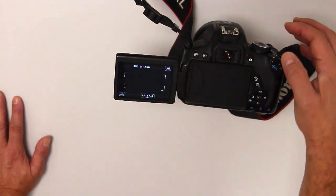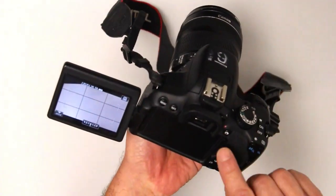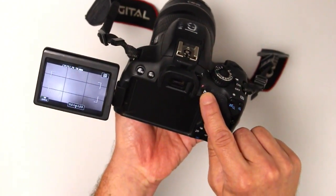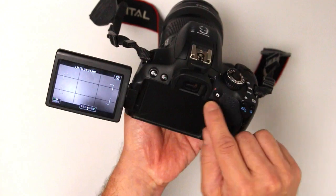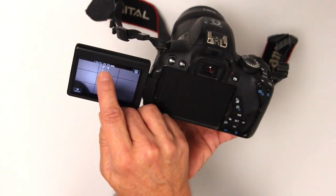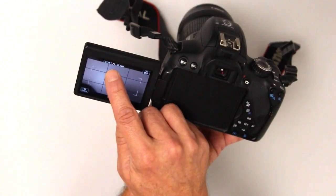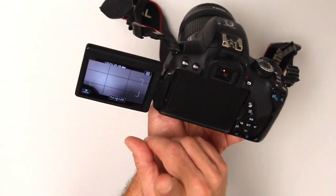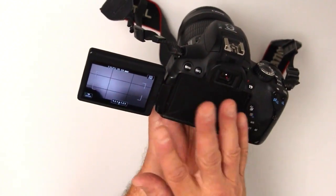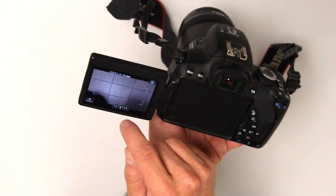To record a video, to start recording, you push the button right here. Once I push the button, you'll notice that right now, it just says up here 29 minutes, 59 seconds. That means that's the maximum amount of time we can do for one video. Not for the entire recording, we can do many clips, but just one continuous recording is 29 minutes, 59 seconds.